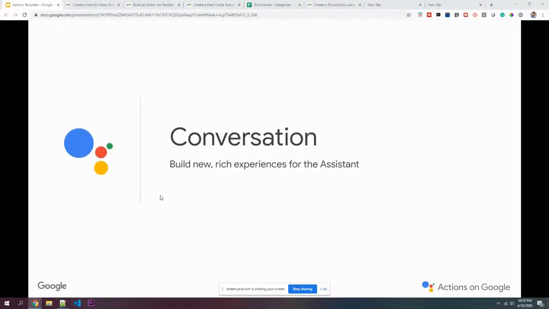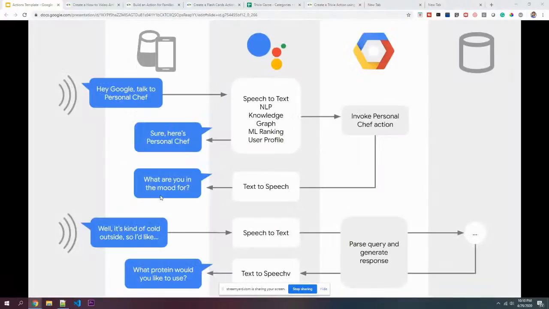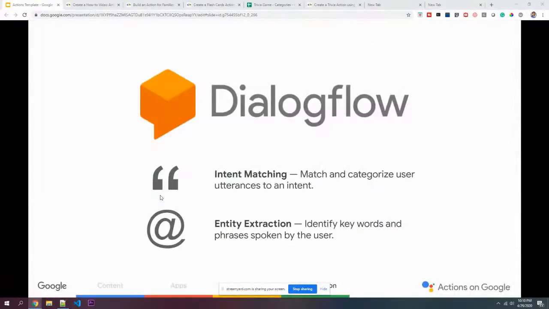So conversations. Again, this is just a quick refresh from our previous sessions that we did on the Google Assistant. In terms of conversations, we built rich conversational experiences for the Google Assistant using some of the tools that we covered earlier in the previous sessions, which was Dialogflow, right?